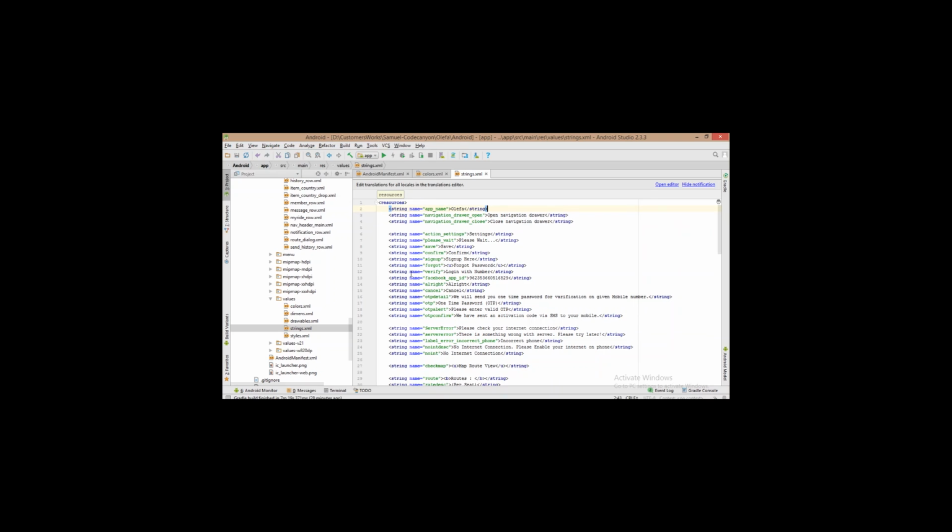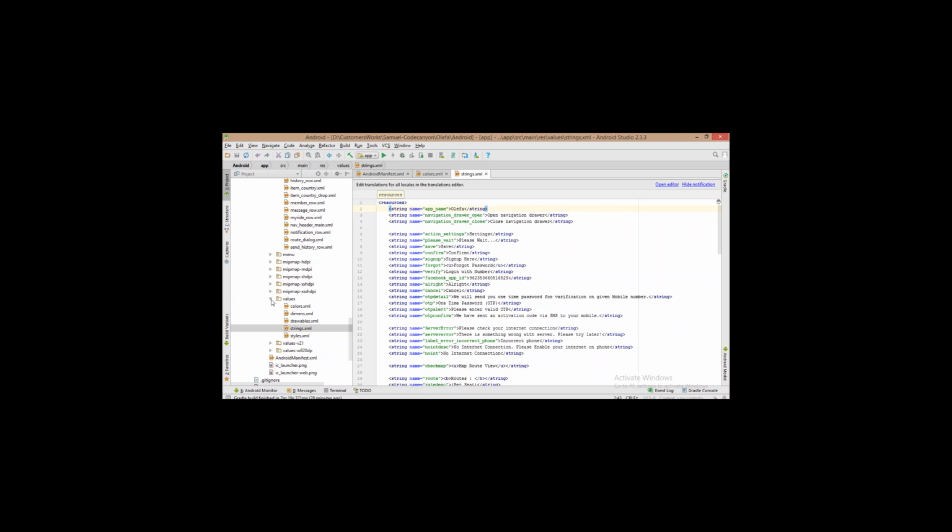So if you want to change the name of your Android application, you just come to strings.xml file, go to, in fact, the second line you will see, and in between this greater than sign and less than sign, just change the name. And Android Studio automatically saves it for you.